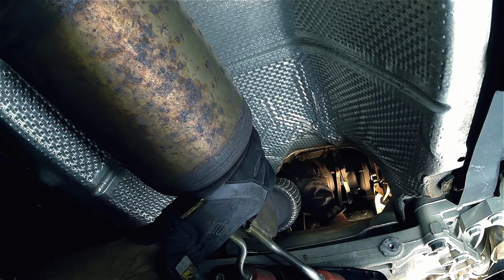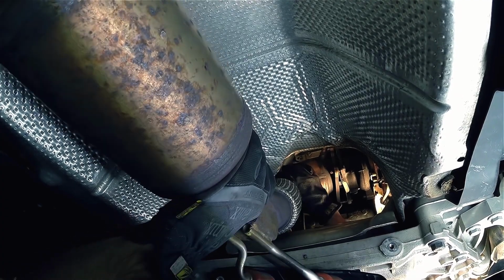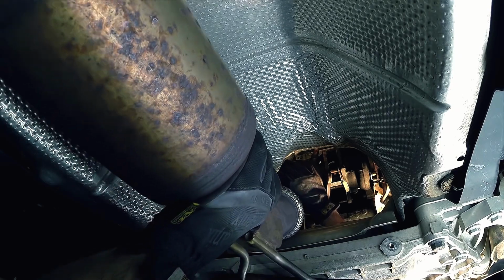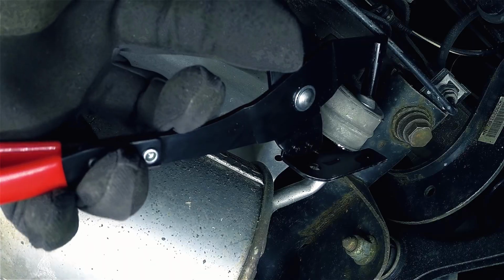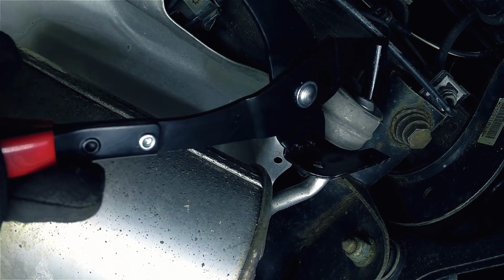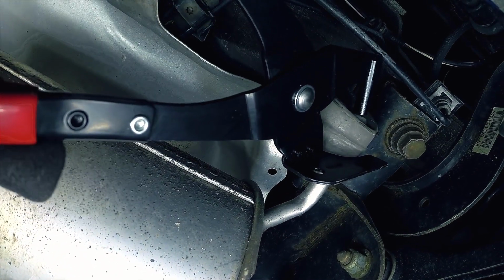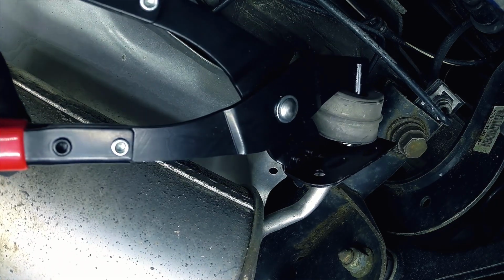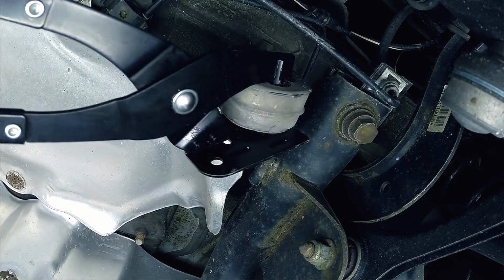For those of you that were initially unable to remove the exhaust clamp, you should now have enough wiggle to be able to remove the downpipe from the studs, as there's now only one exhaust hanger remaining. Now head back to the driver's side rear wheel well and detach the last hanger. Stay clear because as soon as that is popped out, it's going to be ready to hit the ground. As you can tell by the video, when it drops, the camera takes a hit.